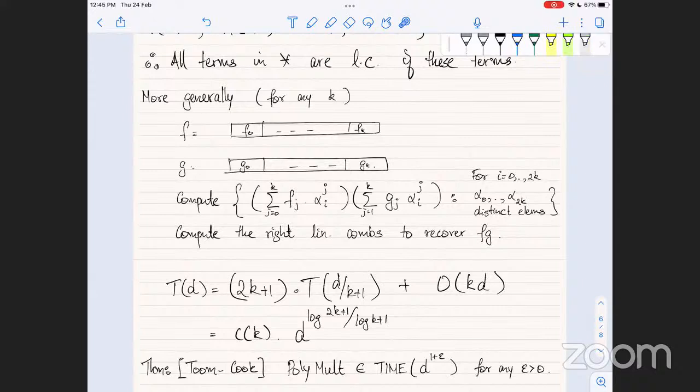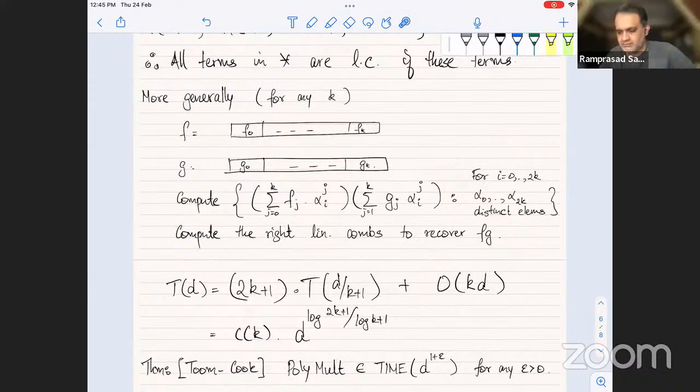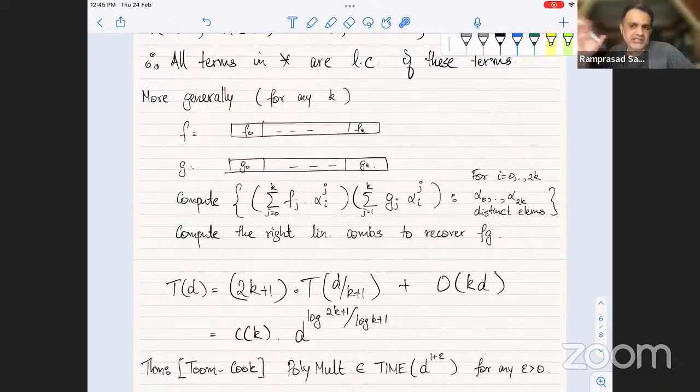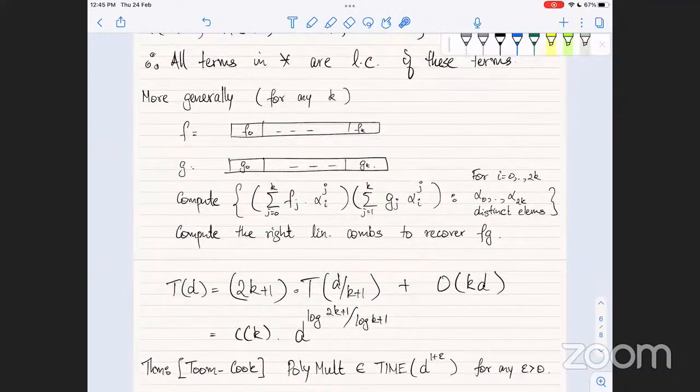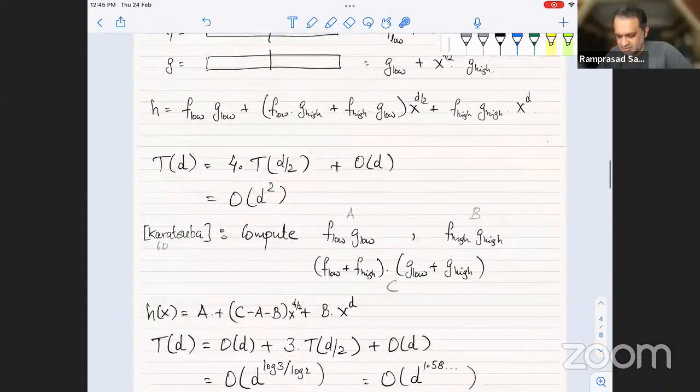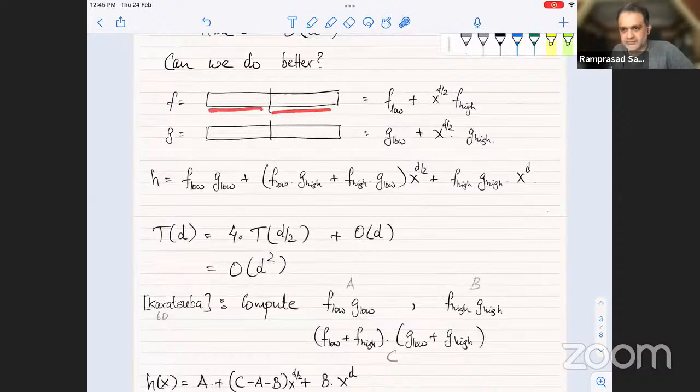So basically for a degree d polynomial, we will break it into parts. I'm always thinking of k as being some constant. Think of k as 4 or 5 or something like that, so we'll break it up into 5 or 6 parts, and we'll just keep on recursively doing that. It's the same thing that we did for Karatsuba's case. In Karatsuba's case, we broke it up into 2 parts, which is like k equals 1. So it's a degree 1 polynomial in some sense. So you needed 2 evaluations.